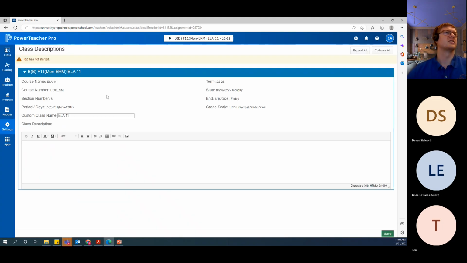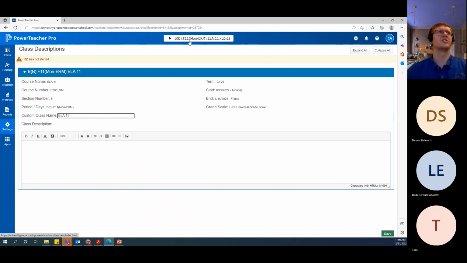But you can also go to class descriptions here, and you can change, maybe for your reference, you might have a lot of ELA 11 classes. Say maybe you have 4. So one option is, this doesn't change how the course is actually listed in PowerSchool.